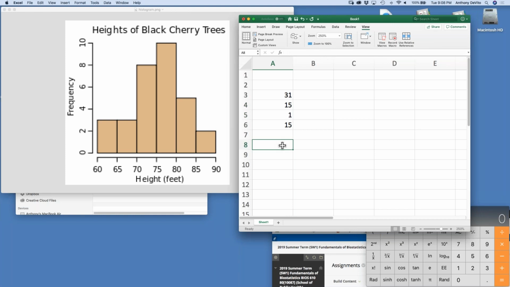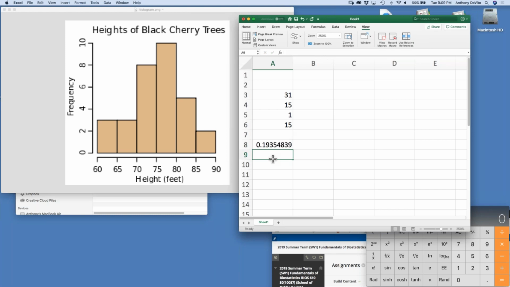What if I asked you, if we randomly chose one tree, what's the probability that it would be less than 70 inches tall? Well, these 2 bars represent all the trees that are less than 70 inches tall. So out of 31 trees, we have 6 trees that are less than 70 inches tall. So the probability of randomly selecting a tree that is less than 70 inches tall is going to be 6 divided by 31. It's going to be a little under 20%, about 19%.